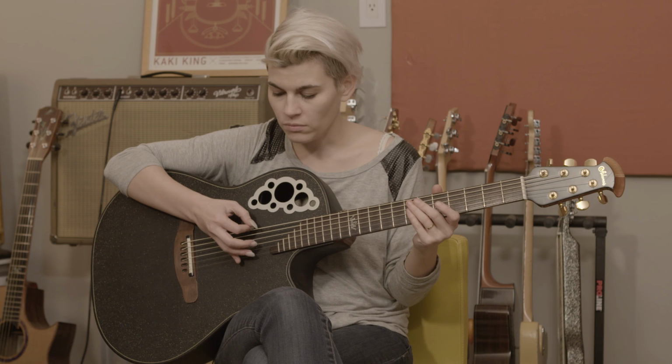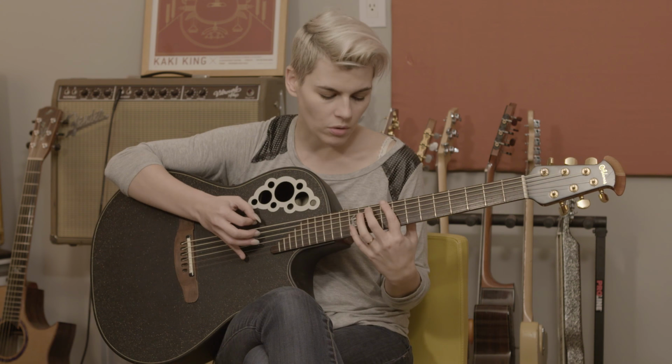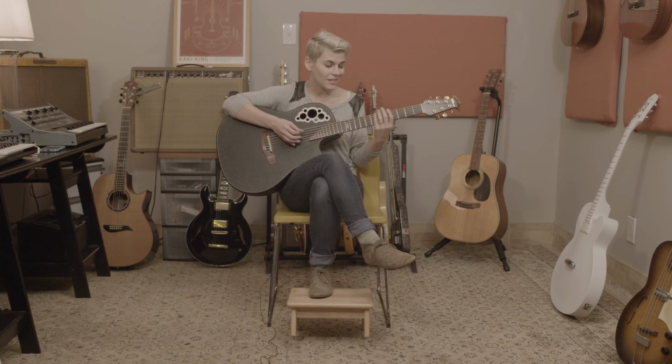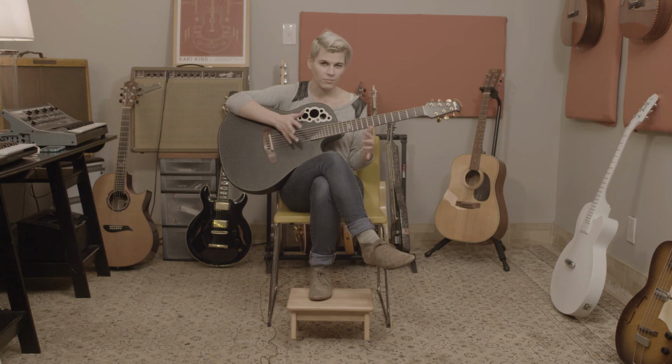You may find that it just sounds horribly out of tune, especially when you try to play it on other frets, or you may find that it can sound pretty good if you tune it to an interval that's above. Down low it's so low that the wonkiness and the sloppiness and the out-of-tuneness is kind of part of the vibe.